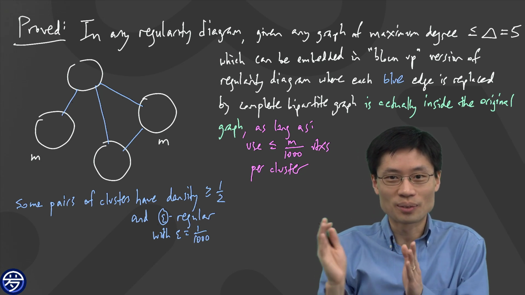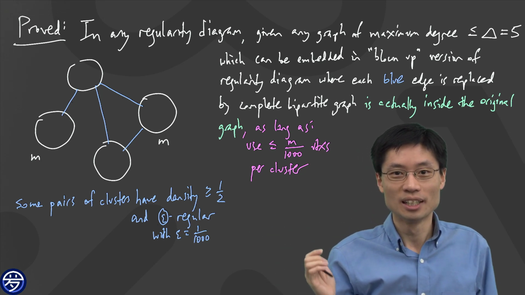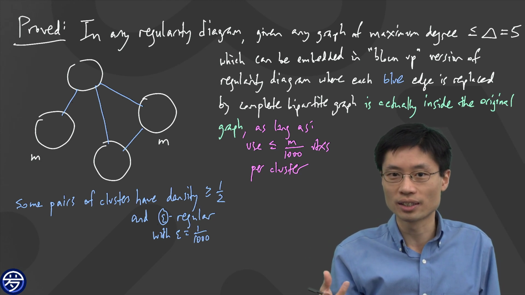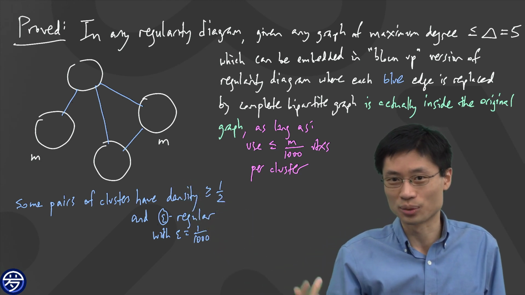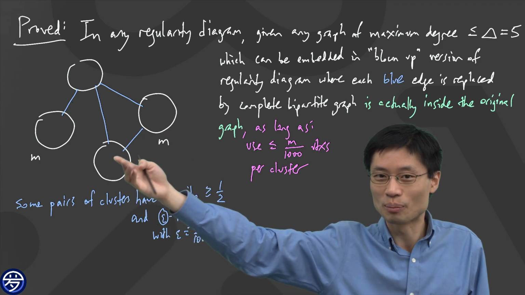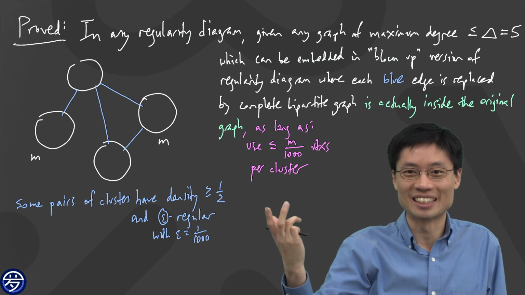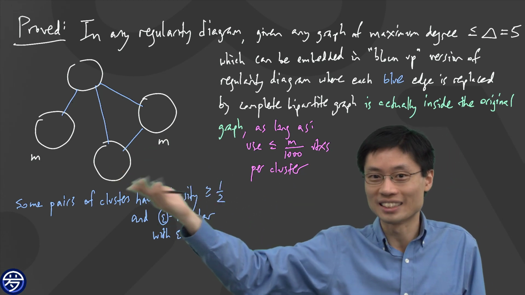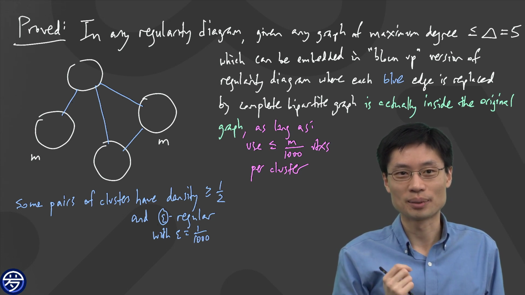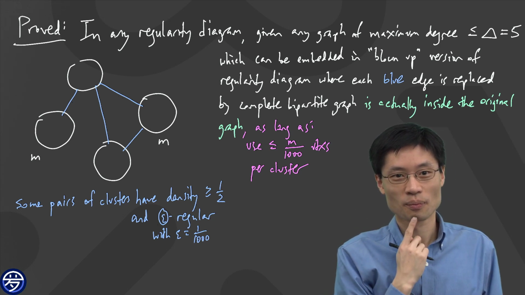So that's actually why I really wanted to dwell on this slide, because until here you don't really see the huge value of the regularity lemma. But here you see something that feels really too good to be true. Because a complete bipartite graph, that's like everything. And somehow you can go and find it inside here. Any other questions while we're on this screen? Because then we will start to use this.